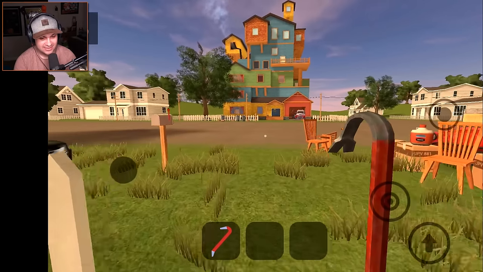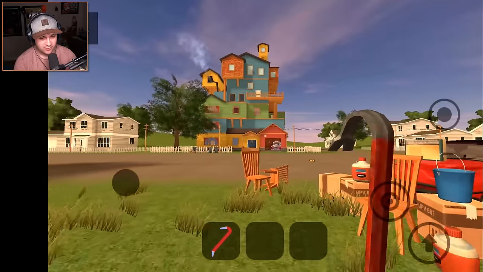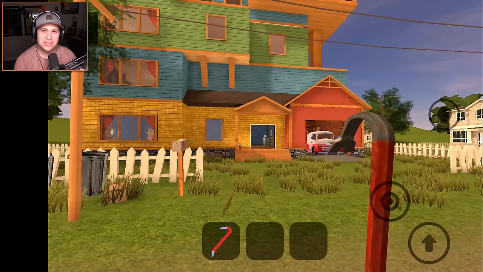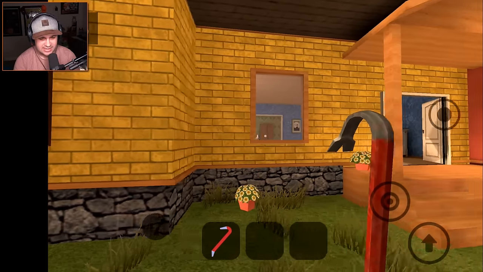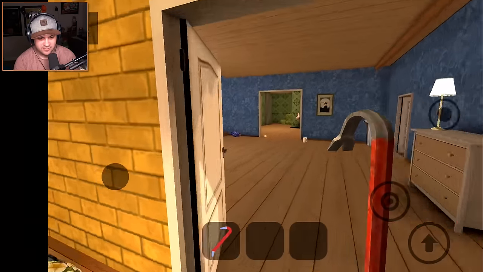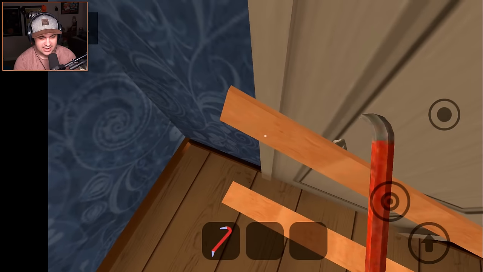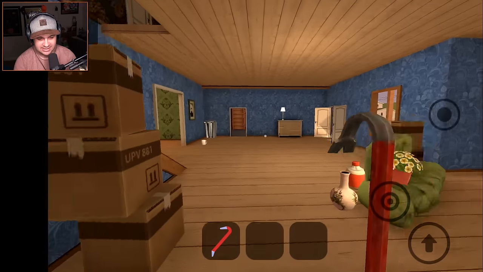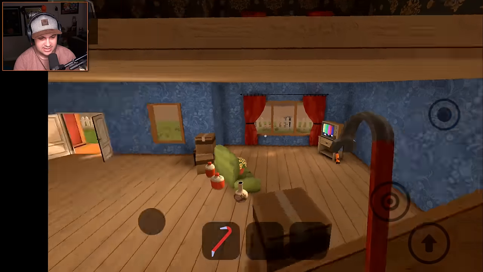Okay, this is getting crazy. So before, you could only remove those 2x4s by using the hammer, right? There was a hammer and you just smack stuff with it. So I guess we can remove the 2x4s over here as well, assuming that Stan doesn't see us. Yeah, we totally can. Okay, come on. There we go. That's what I'm talking about. Let's go upstairs. Let's check out the upstairs since he's not here right now.